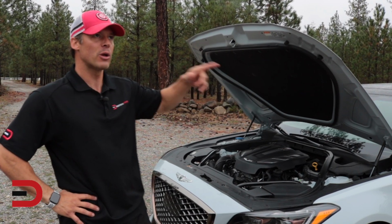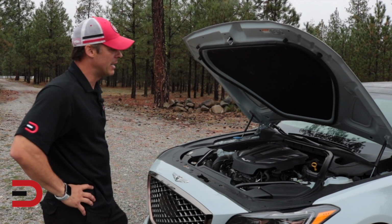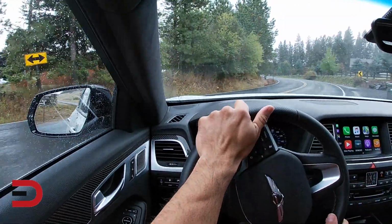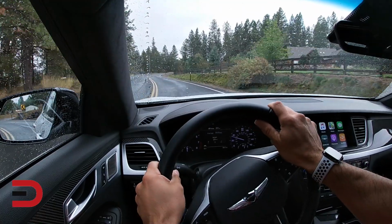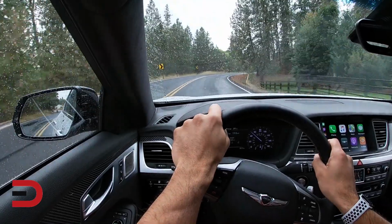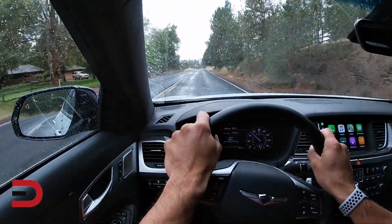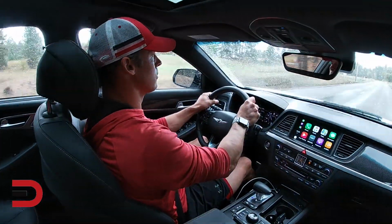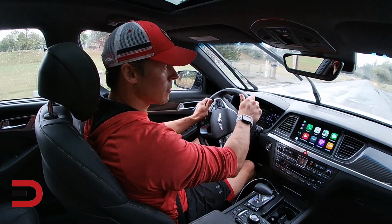They do have a rear-wheel drive version, but we have the all-wheel drive, and fuel economy is right there at 20 in mixed driving. What I really love about this is that it is extremely responsive. You hit the accelerator, you are at 60 in a matter of 5-6 seconds, which is really great. And it really hugs the road well, and going around corners, it drops down low. It's got 5.3 inches of ground clearance, so it is pretty low. It's a fairly heavy vehicle, 4,600 pounds curb weight, but this does a great job.